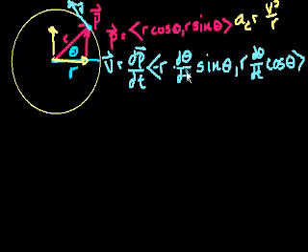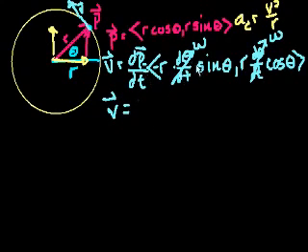So d theta dt in both of these, that's the same thing as angular velocity. And watch the video on angular velocity if that doesn't make sense to you. But we can simplify this as just w, angular velocity, and that's going to be a constant. And we have an r there. So let's take a wr out of both sides. So we have the velocity vector is equal to wr.